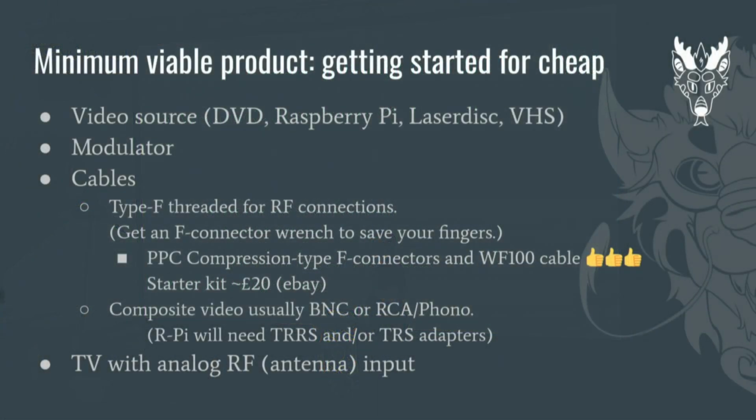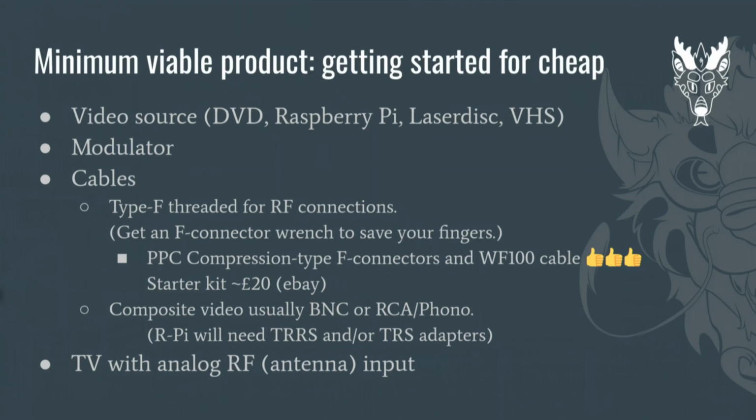The basics of it is you need a video source that can be either composite or HDMI. You need a video modulator which takes that video source and converts it to an AM modulated signal with the sound on an FM carrier nearby, and then boosts it up in frequency to somewhere in the couple of 100 megahertz range for a TV or a cable box to receive.